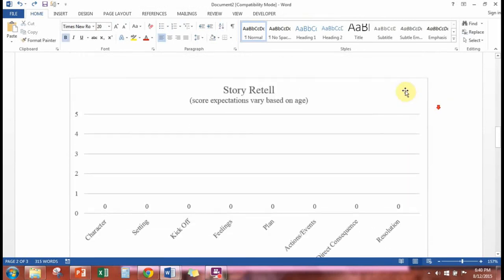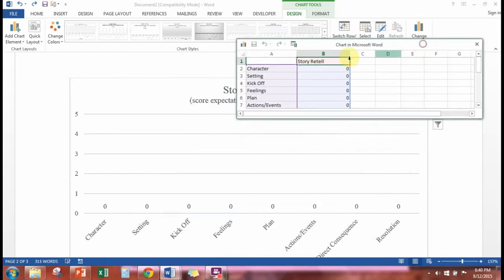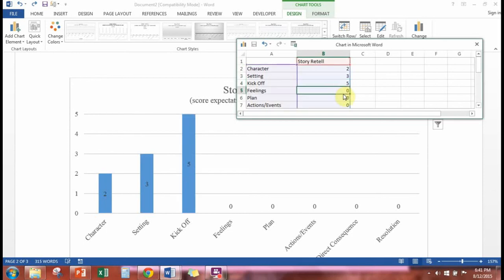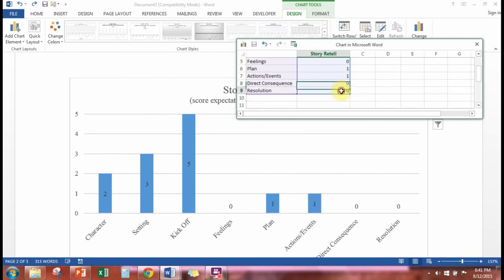So just like all of our other bar graphs, you're going to click on it. You're going to click on Design, Edit Data. Your Excel spreadsheet populates, and you're going to enter in some data. I'm just going to put some numbers in there. Let's see, not 7. Let's do 5, 0, 1, and a 1, just so you can see some other numbers and what they look like. Okay, so the same kind of thing. You're just selecting the area, you're putting in the information, you can press enter, and then it's going to populate here in your bar graph.